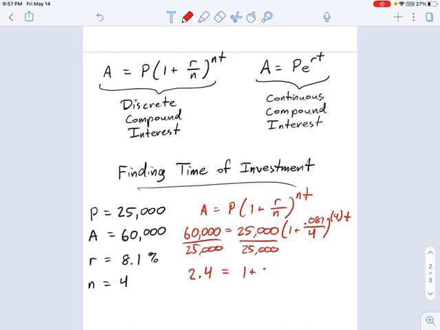Now, if this were an equation that said how long does it take something to double, you could just use 2 instead of 2.4, and that would be doubling. Or how long does it take to triple? That would be 3. But in this case, we want 2.4. So now we're looking at this, and we have to figure out how to solve this exponential equation.